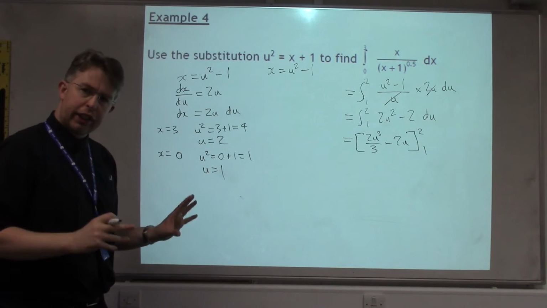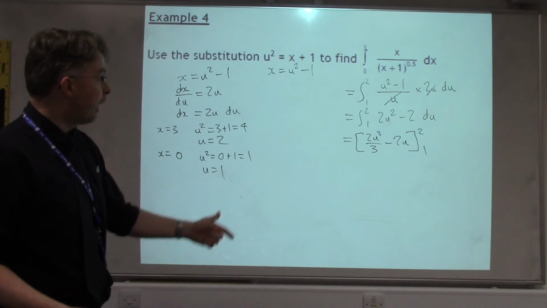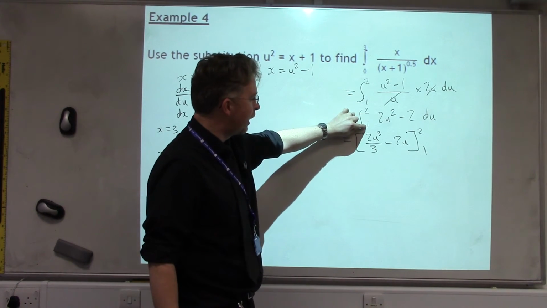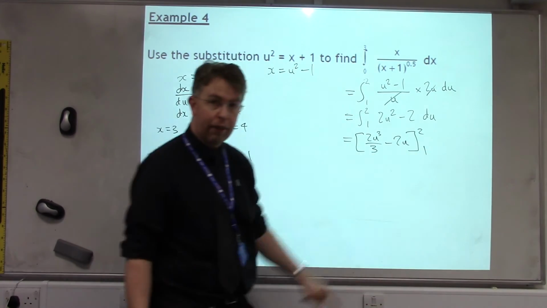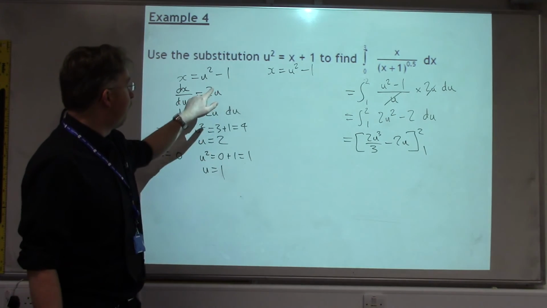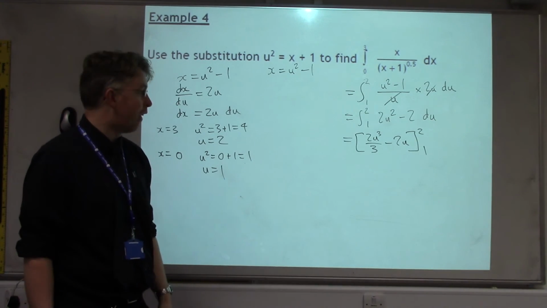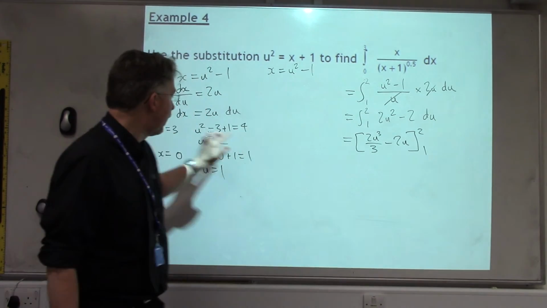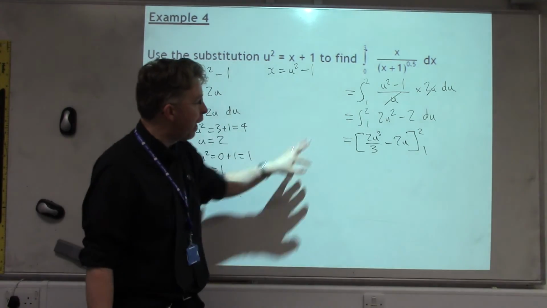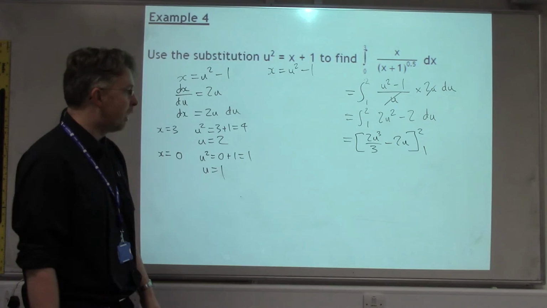And by the way, just as an aside, an alternative to changing the limits to u is to keep the x ones, but at these stages where we switch to du, we should write x equals 3, x equals 0. But then on the next line we could replace the u's with x plus 1 to the power of a half and then stick the x values in. Now I find it much easier if you replace the x's in terms of u's early on and then just use those limits for the rest of the question. So I've done it the way I prefer, though it is possible, as I say, to keep the x limits and then just switch back to x at this stage.